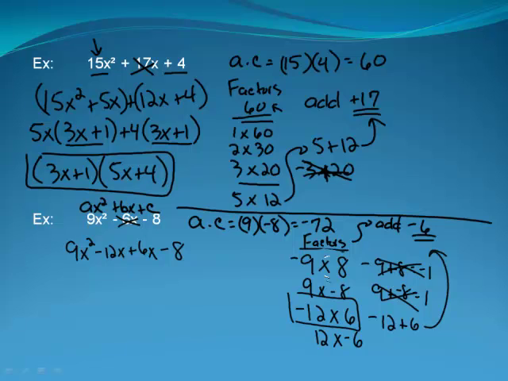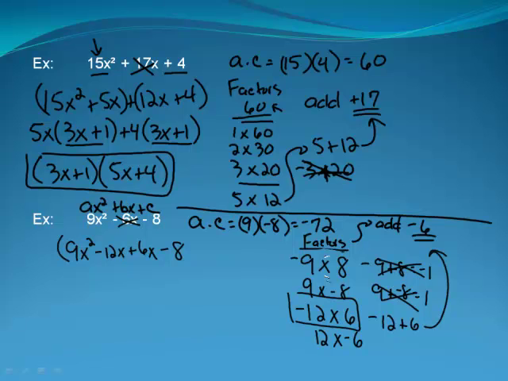Now at this point, let me point out that you, when you were doing this problem, might have written the positive 6 first and the negative 12 last. And the question often comes up in traditional classes, well, is that okay? Could I write plus 6x minus 12x and still get the same answer? And the answer is yes, you will get the same answer in the end. Your steps are going to be a little bit different because you'll have different groups when you do factoring by grouping, but in the end, your factored out groups will be exactly the same. So order is not important as long as you have the correct two factors.